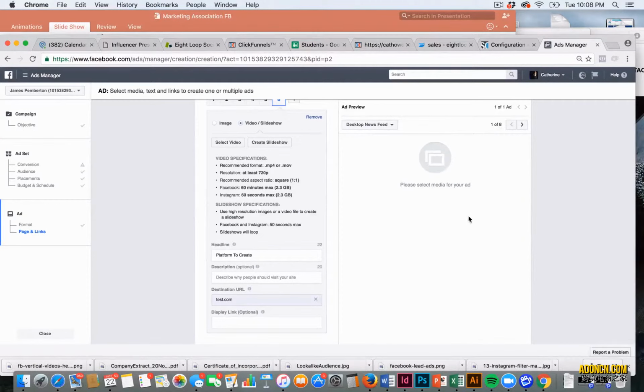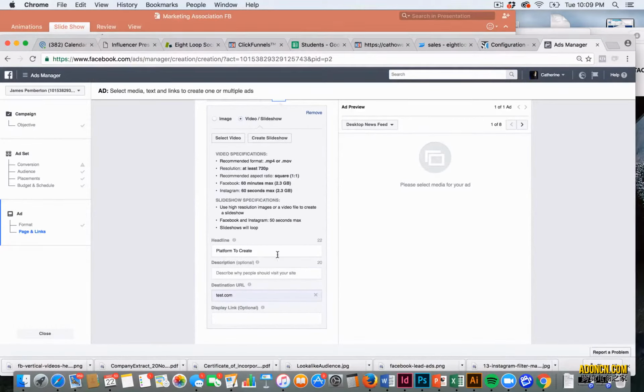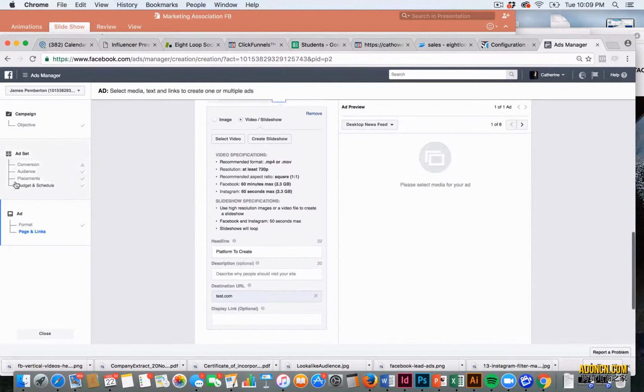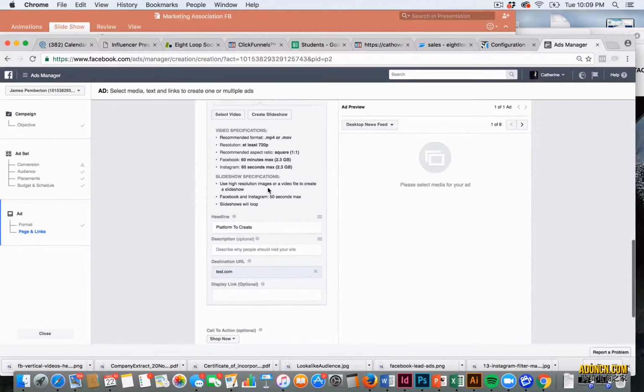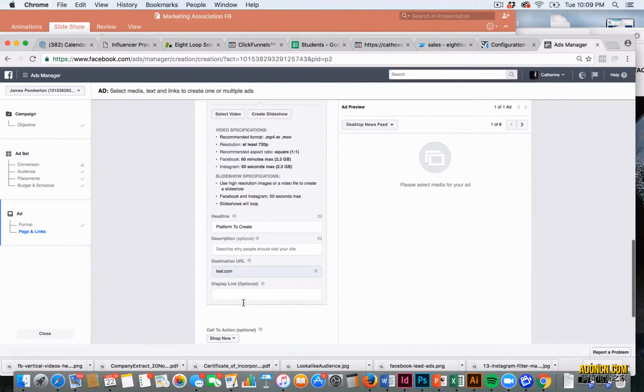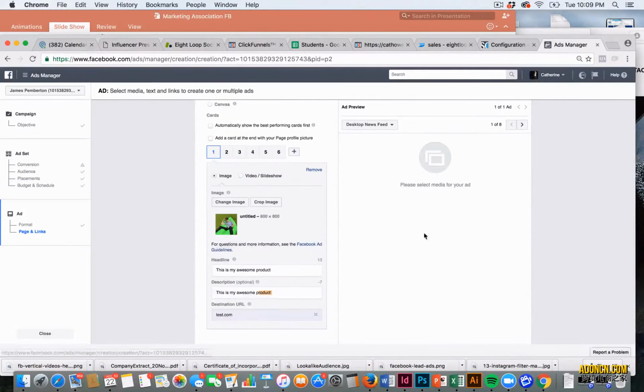Now if we're doing a video, again you want to have 1:1, so square is what Facebook recommends. So you actually need to upload that video as a square. So just follow the instructions that Facebook provides you at the ad level. But this is a really cool feature because you can essentially create a carousel using video.